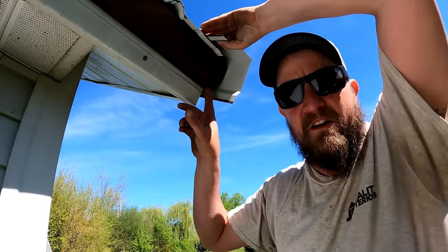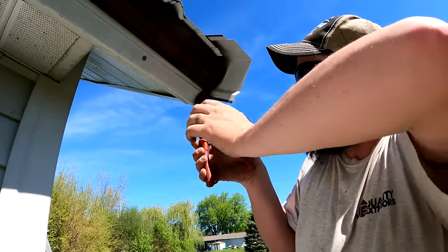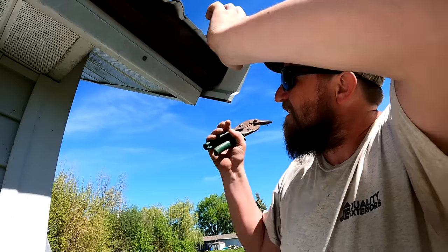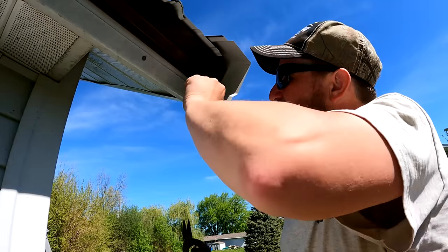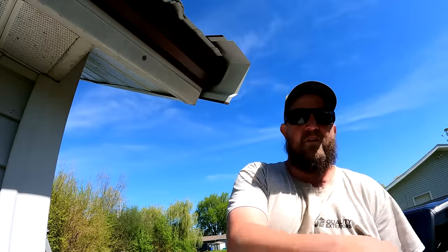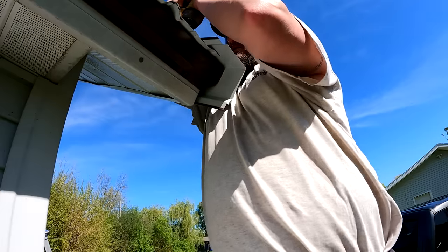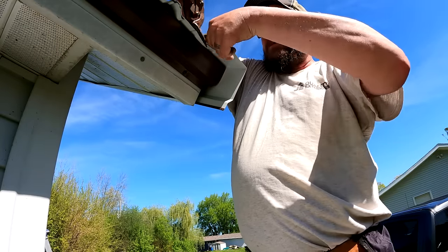So the first thing we got to do is right here where we left this an inch long, we have to angle it so that this can come up tight to it. And so what I'm going to do, I'm just using regular tin snips. We're gonna get a screw in the top. And then we're gonna cut this. I'm gonna cut this part flush with the panel.